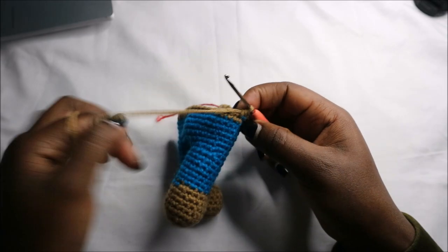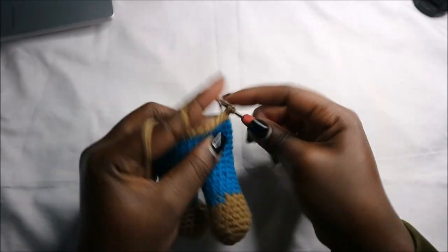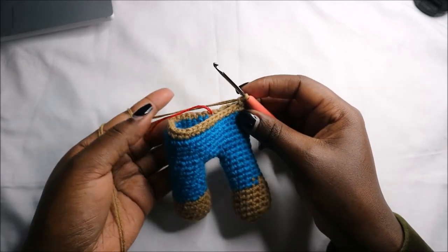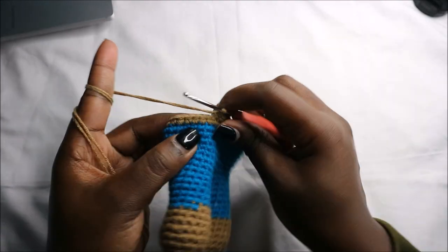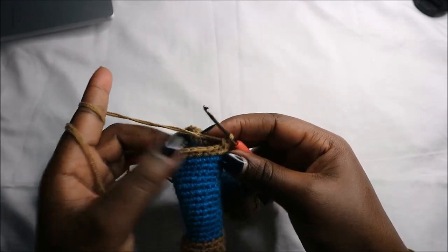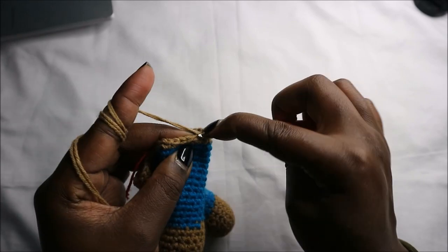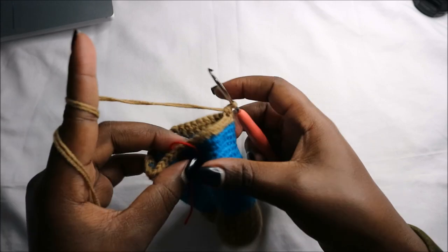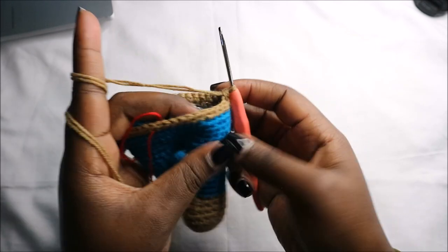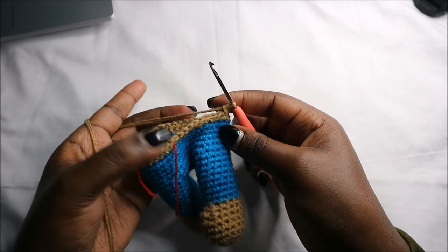And then we'll continue and do 17 single crochets. So we'll continue 1, 2, 3, 4, and continue until you have 17 single crochets. 16 and 17. Okay, and then we are going to decrease again one time. So decrease. And then we are going to do single crochets in the remaining 11 stitches. So we'll have a total of 38 stitches. So continue and do single crochets all the way to the end.